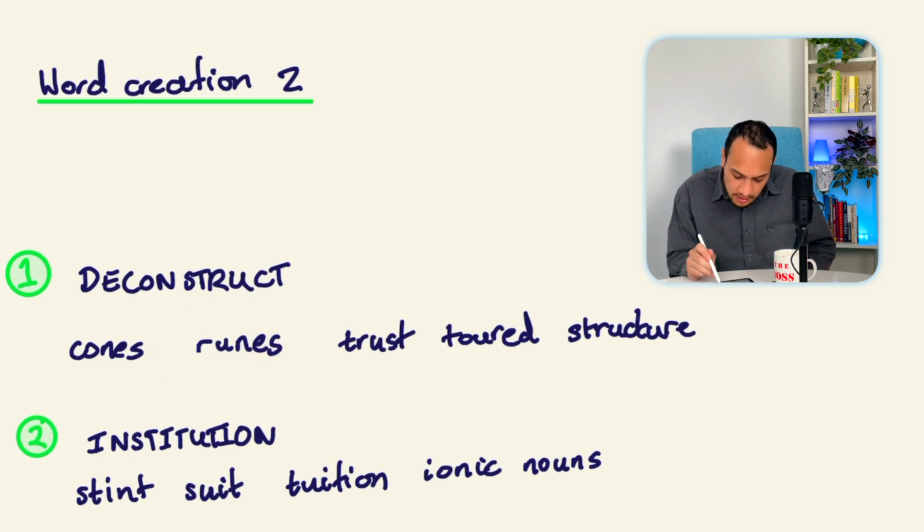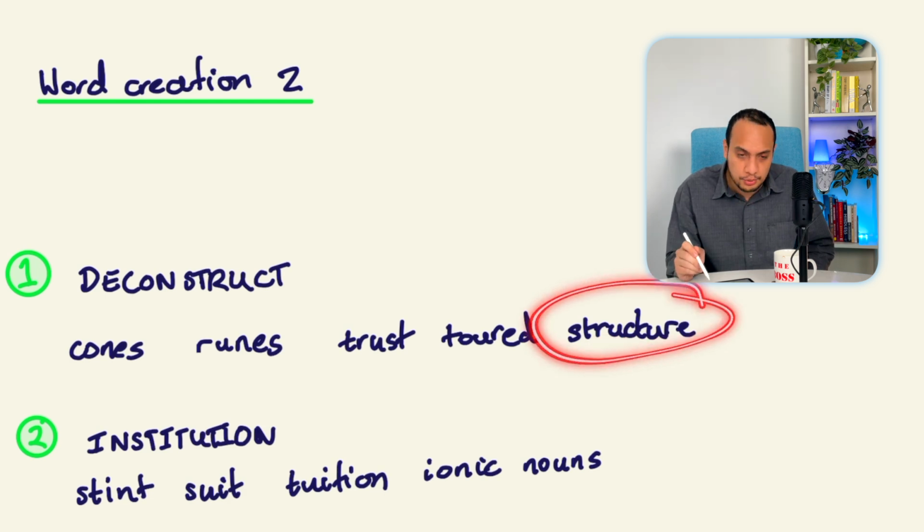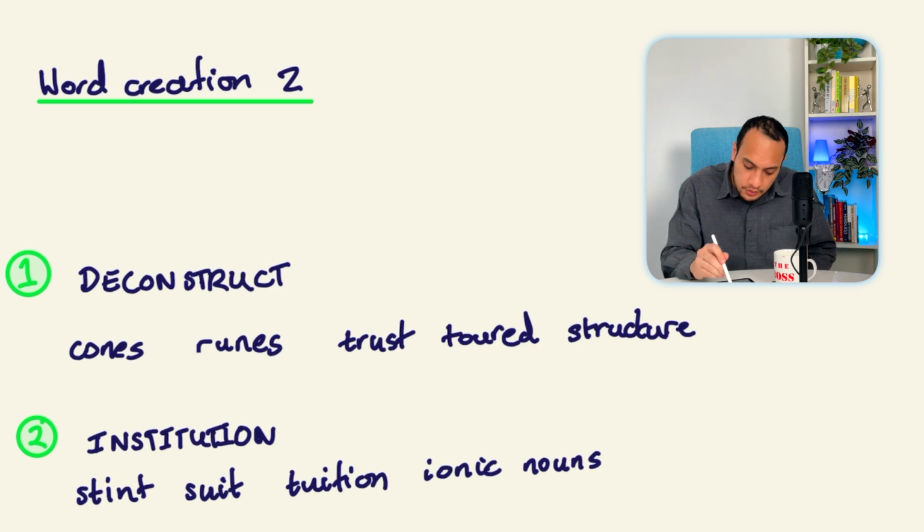Trust, we've got T-R-U-S-T, which can be formed because we've got a double T in deconstruct. We've got toward, so T-O-W-A-R-D. So toward can be formed. That must mean our answer is structure. We've got struct here, but if you look at the U, we've got a double U in structure. So double letters are very, very useful in determining which word cannot be made, and thus we can circle this. So our answer is structure.